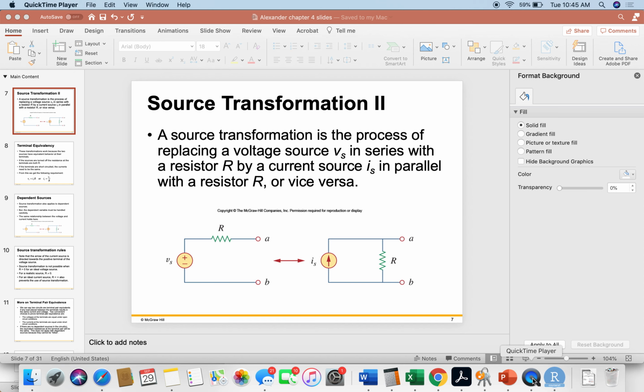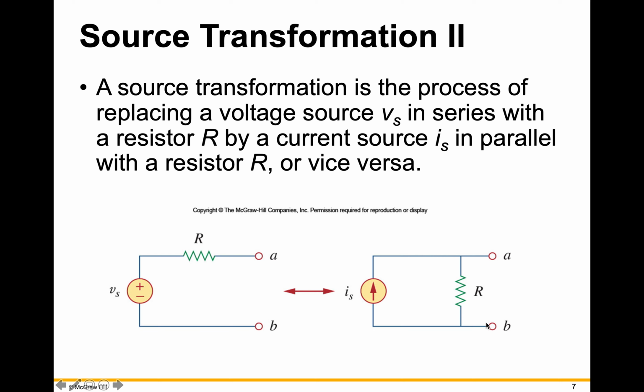I'm going to talk a bit more about source transformation, really just with the idea in mind of what we mean by terminal pair equivalence. I'm going to keep harping on this because it's an important aspect of Thevenin equivalent circuits and circuits in general. So just a reminder of what the source transformation is.